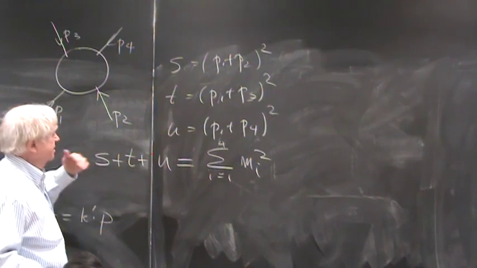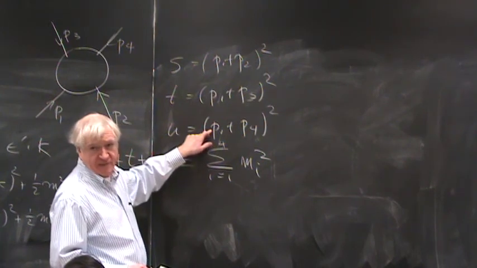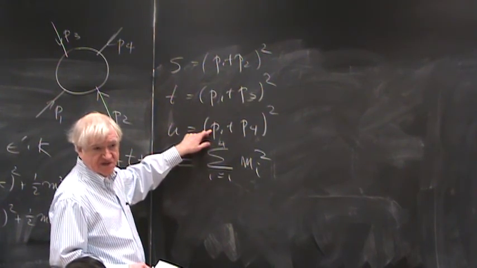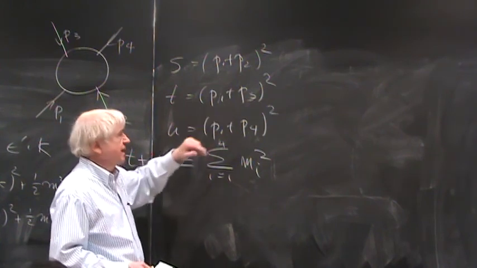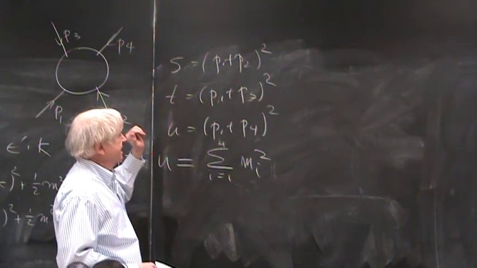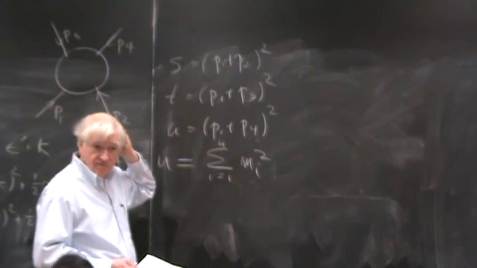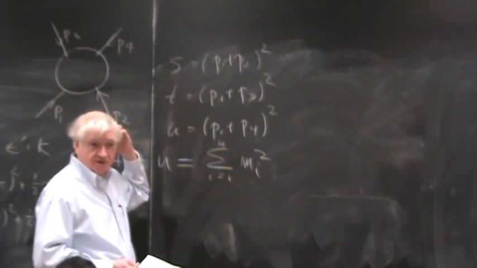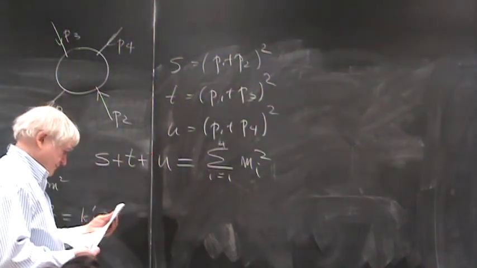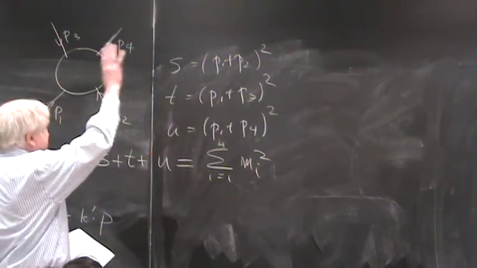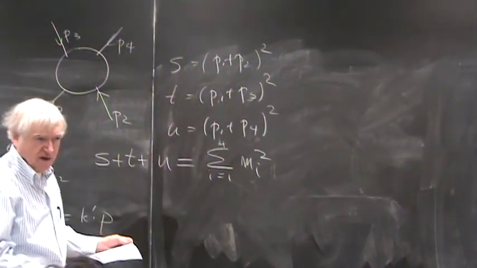This works when two things are true. The p's are all on the mass shell. Okay, p0 squared is p vector squared plus m squared for each of them. And secondly, energy momentum is conserved. So for a Feynman diagram, if those are the legs, aren't they always on the mass shell? Yes. That's why it's useful. So this was just an aside. You can read about it in Peskin and Schroeder. It's worth playing with and deriving.